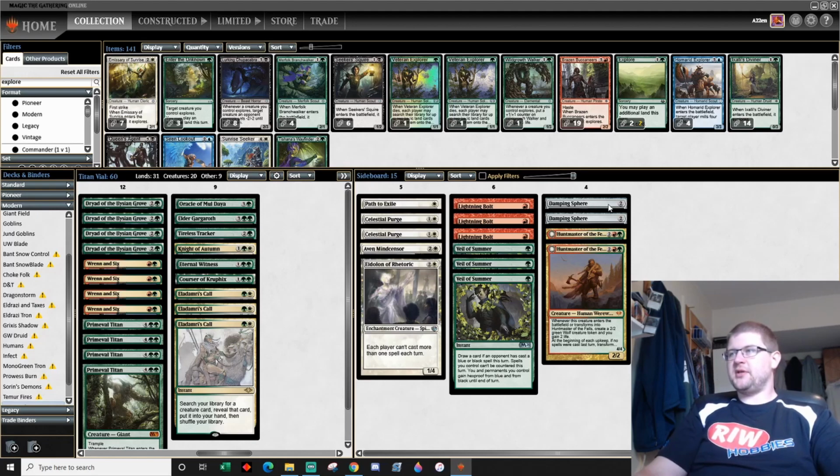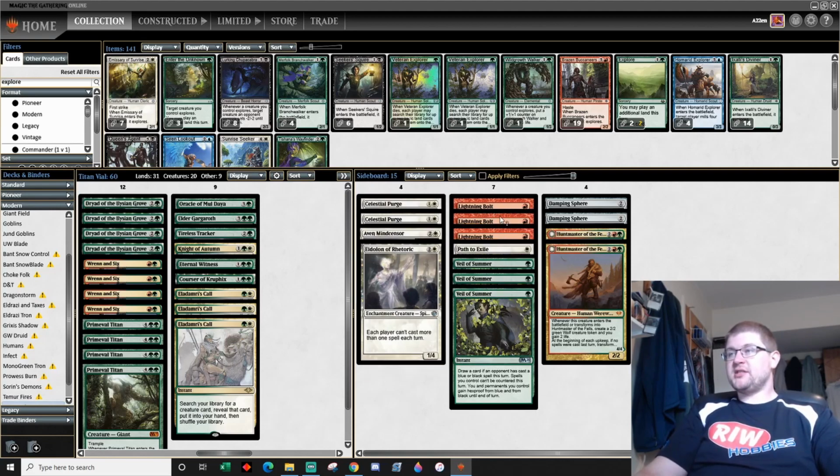We've got 2 Damping Spheres against Tron or Storm-based decks. We've got 3 Lightning Bolts and a Path to Exile for aggressive decks. Note that the Lightning Bolts are split over the Path, even though I think Path is slightly better, because Lightning Bolt is an actual win con with Wrenn's ult. And I think this deck is going to struggle enough with Wrenn's ult that I'm happy to have access to Lightning Bolt in the 75.